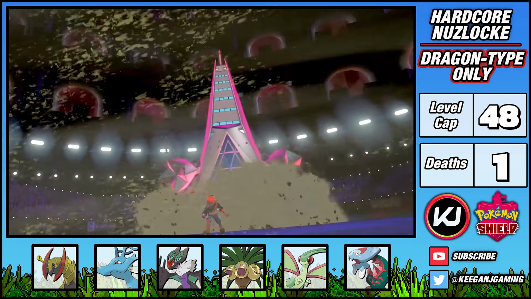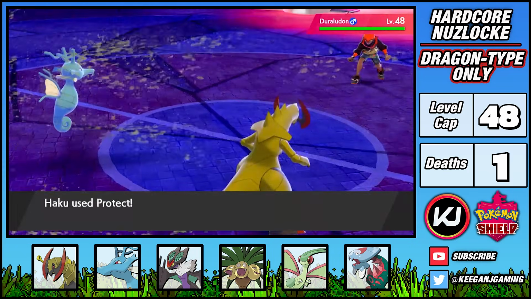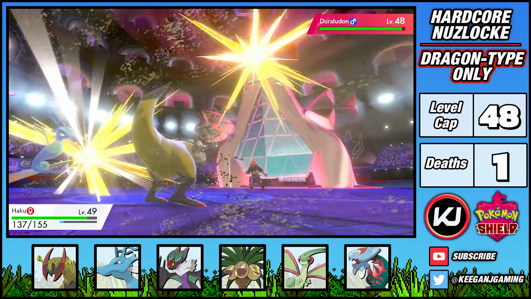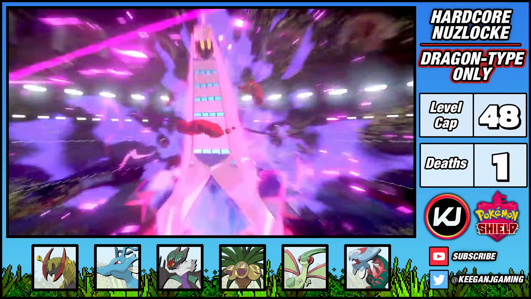This is important, as Raihan's Dynamax Duraludon is a monster, but at least with this approach, I get to make it a 2-on-1. I have Kingdra Protect on the next turn, so it won't be hit by Haxorus' Earthquake, and this does big damage to Duraludon. Unfortunately though, Duraludon charged up its G-Max Dragon move, and the target was Shrek.